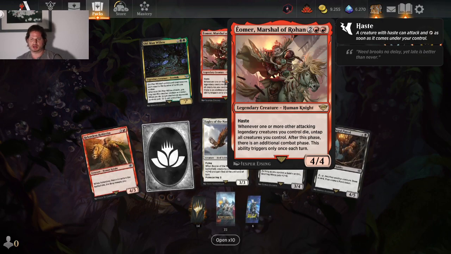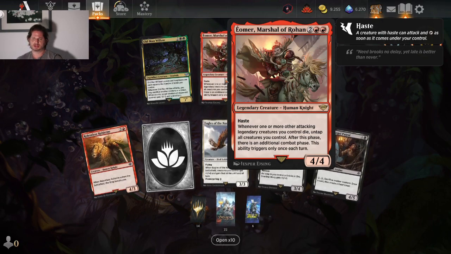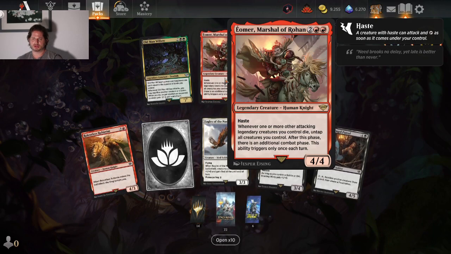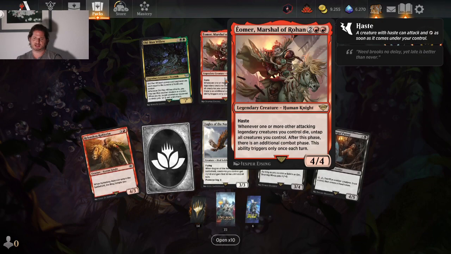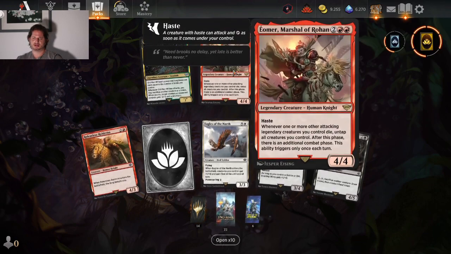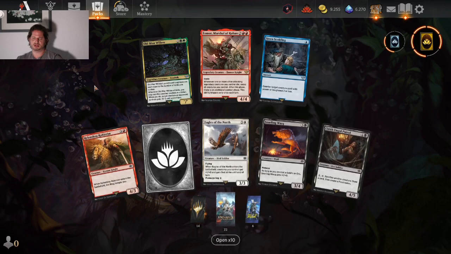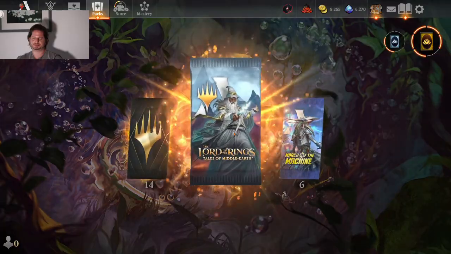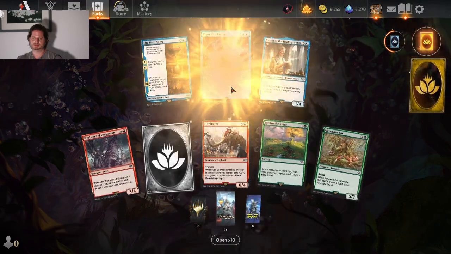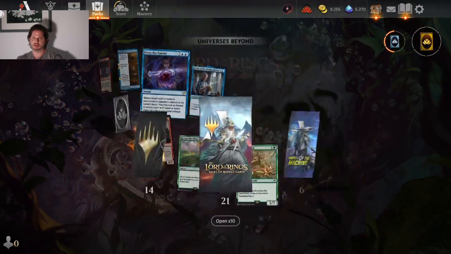Whenever one or more other attacking legendary creatures you control die, untap all creatures you control. After this phase, there's an additional combat phase. This ability triggers only once each turn. Yeah, pretty cool. Press the enemy.